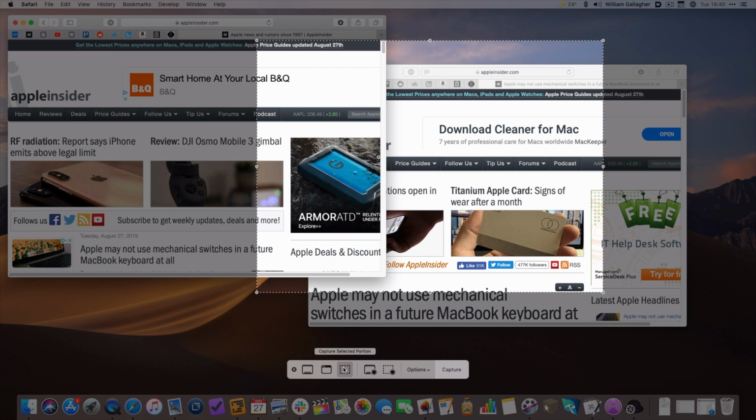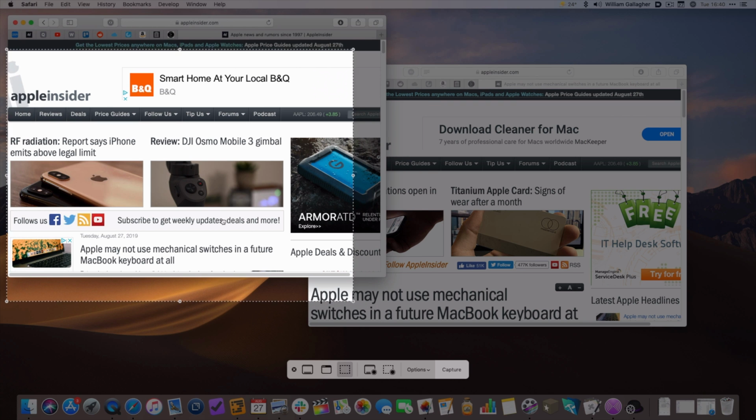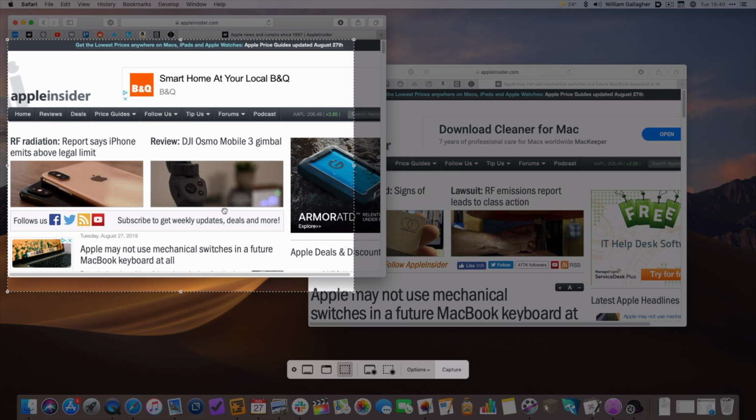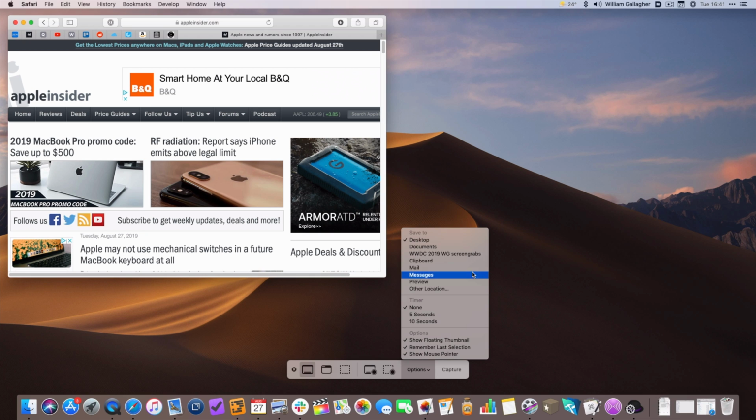Then if you want to just save any portion of the screen, any shape of it, click to select that and you get a box that highlights an area of your Mac's display. Move it, resize it, position it wherever you need, and then click. Very nicely, your Mac will remember where that box was for the next time you do this. Just as it will also remember anything you set up in the Options button in that control bar.